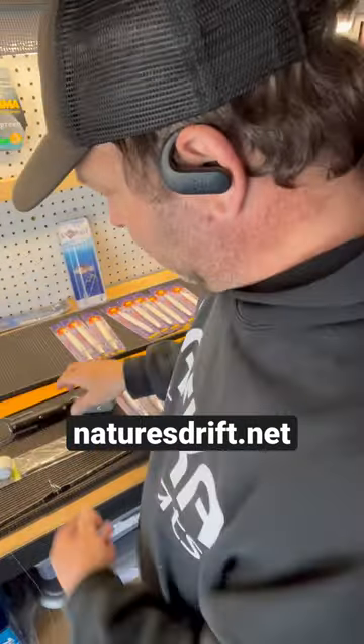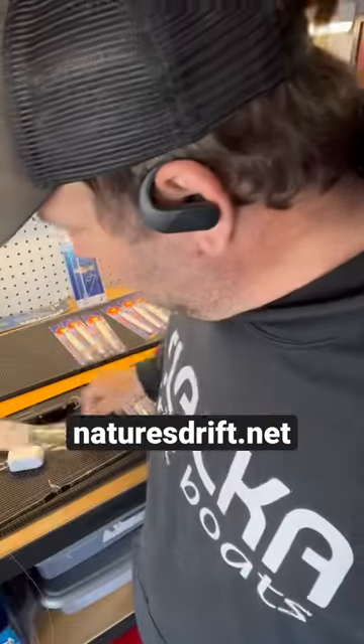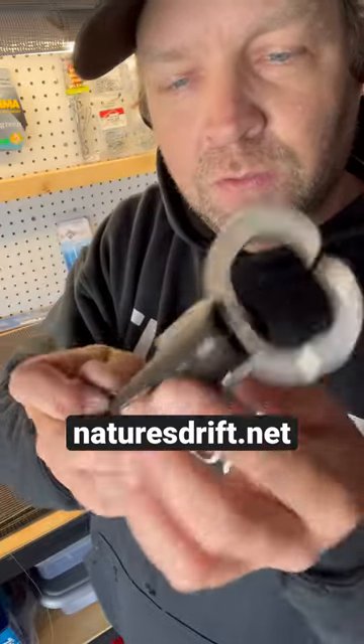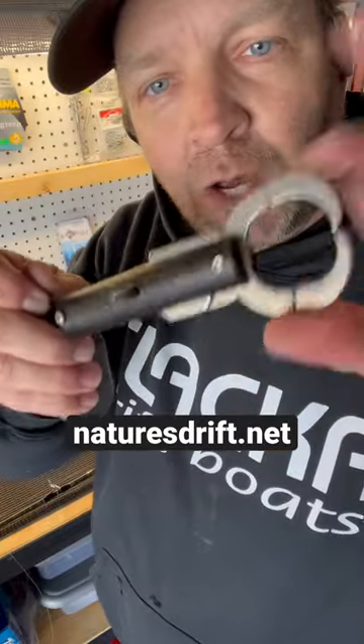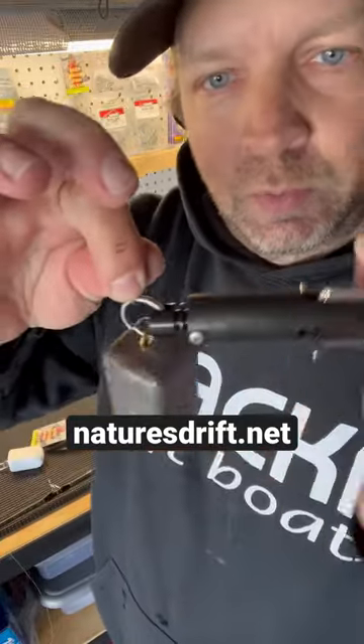So get one of these one-pound weights — these are less than 20 bucks. Here's what they look like; they've got them at SportCo. If you're rich and got a lot of money and want to spend 75 bucks, put together one of these. I like this clamp jaw better because it doesn't put another hole in the fish. Do yourself a favor and get one of these. Don't get a ticket, don't look like a jerk throwing fish overboard that don't swim back to the bottom. Respect our fishery — that's what it's about — respect another fisherman and the fishery.